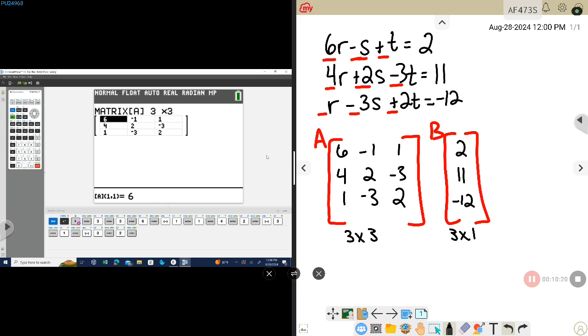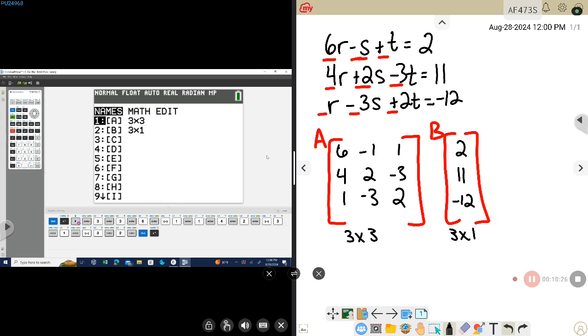So now I need to make matrix B. So second matrix. I'm still editing, right? I need to create, so I'm going to go over to edit and down to B to make this new matrix. Hold on, the sirens are going to go off.